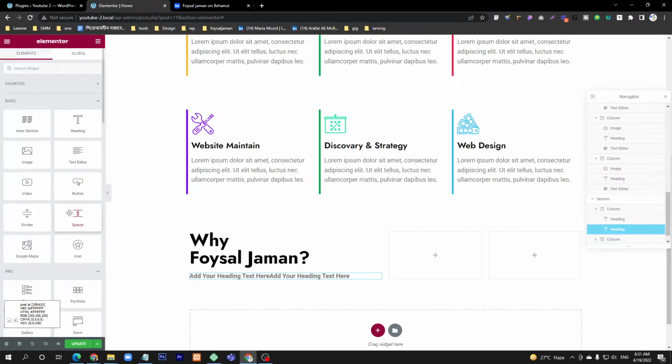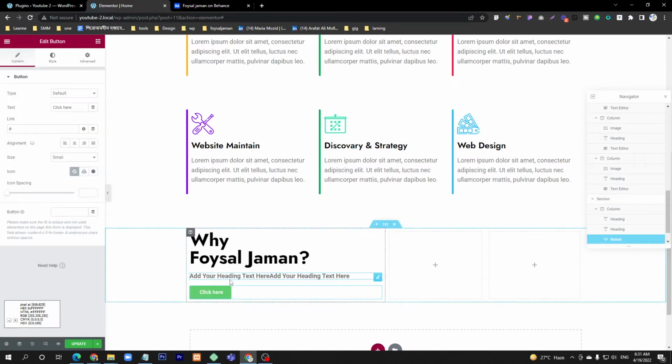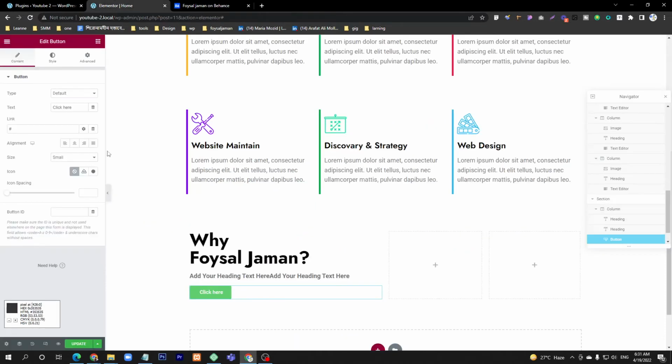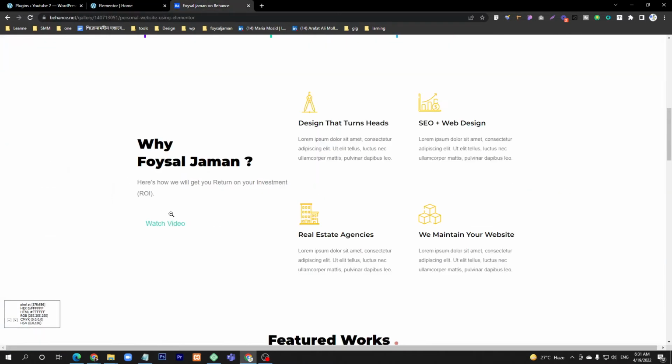Go to the Rubik's Cube icon and drag the button and drop it here. The button has no border, only text. First of all I will add the text: watch video.